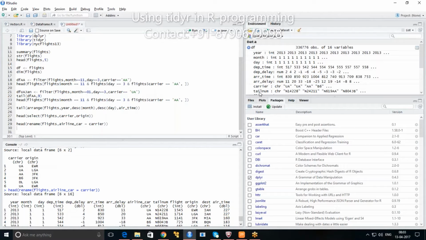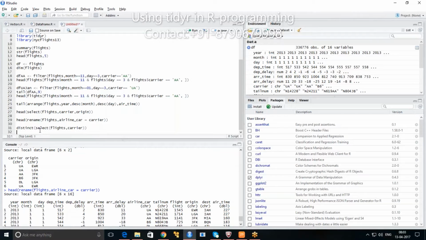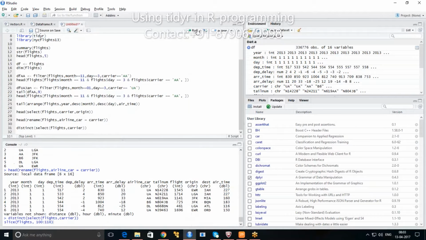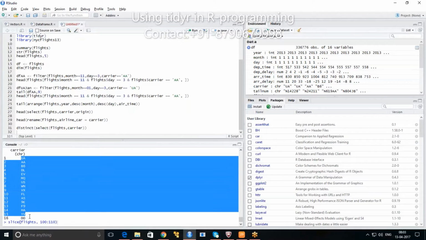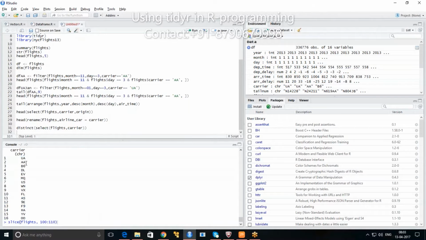If you look, carrier is a unique character field. If I execute it, it will return the various types of carriers we have in the database. We have 16 different carriers like United Airlines, American Airlines. I don't know what B6 and DL are, but we can choose distinct for any particular field.